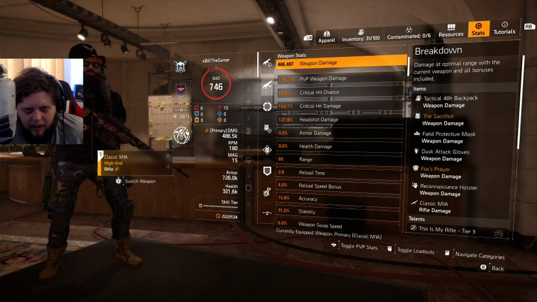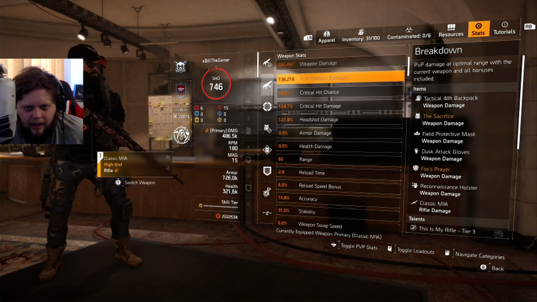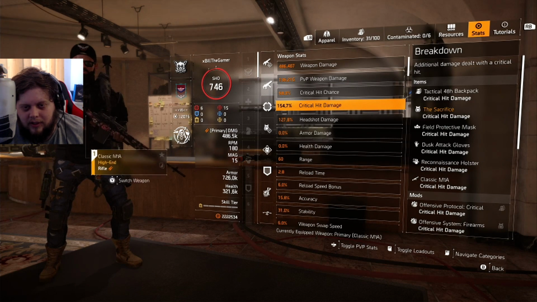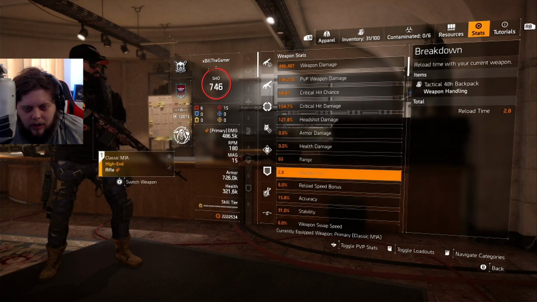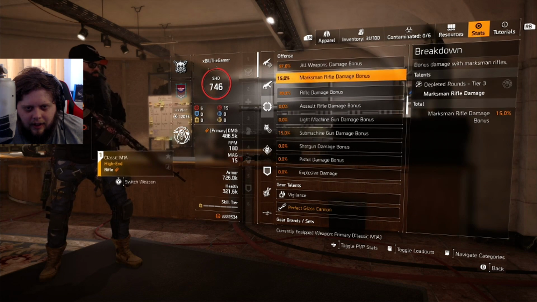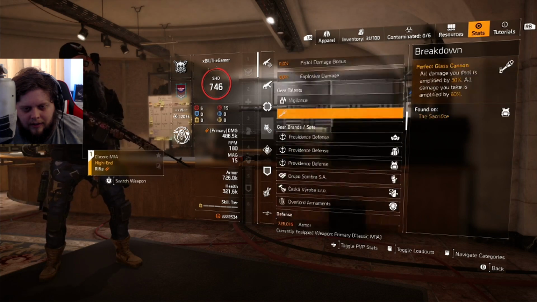We have a base of 486, 487 on the weapon damage for the M1A. It's 58% crit chance, not maxed out at 60, but it's fairly close. So I do hit crits very often, with 154.7 crit damage, 127.8 headshot damage, no armor damage or health damage or anything like that. Then you can see that all weapons damage bonus is 97.8, and then we have 39% on top of that for the rifle damage bonus.